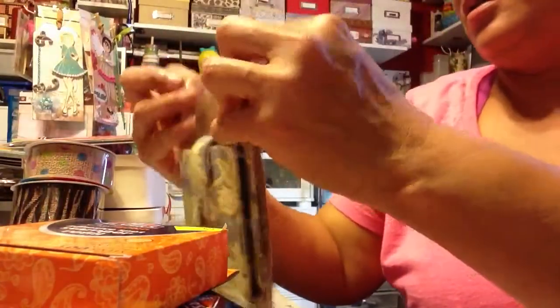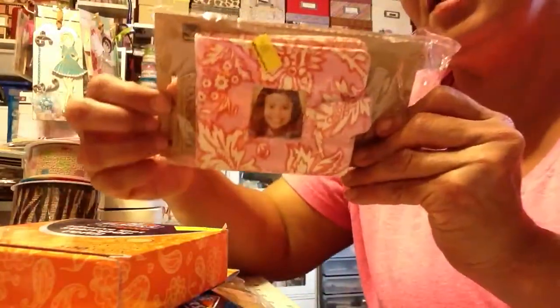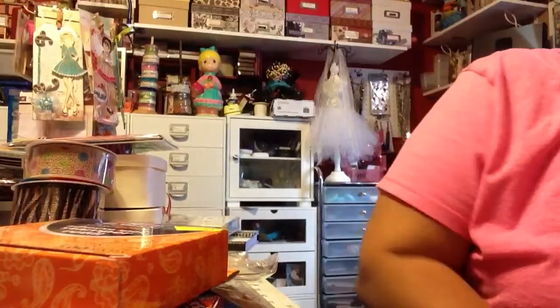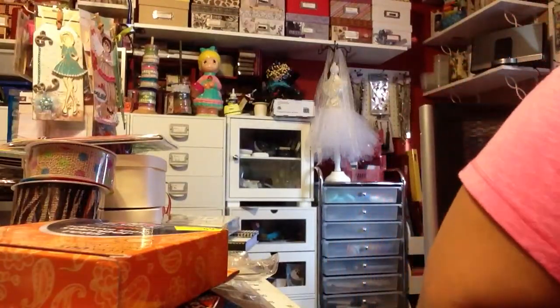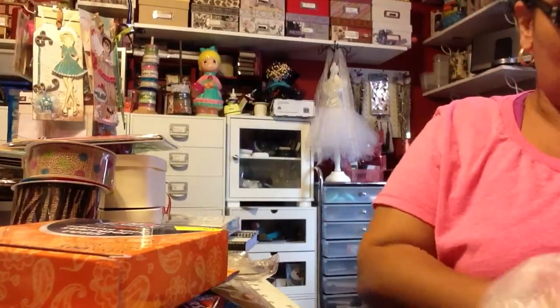This is gorgeous. Probably go back and get some more. I mean, for 99 cents. And this was the other color on there. You see that? 99 cents. And this was all at Amazing Savings. And then I found this there. And this was 99 cents.